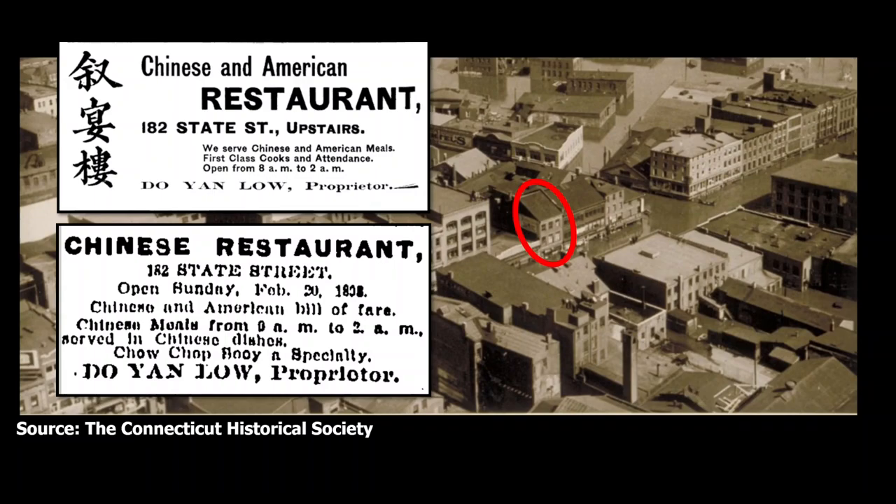When the restaurant was about to open on February 3, 1898, the Hartford Courant described it as 'another evidence that Hartford has become a metropolis.' The Hartford Courant reported on September 30, 1898: 'Do Yan Lo, proprietor of the Chinese restaurant on State Street, has sold it to Wah Hop of this city and Tung Ham of New Britain. They will take possession as soon as the cook arrives. In Chinese restaurants, the cook is of more importance than the proprietor, for when the cook leaves, the doors close. Do Yan Lo lost his cook and gave up as he was unable to get another. Then he sold out, and the new proprietors obtained a cook in New York, who has worked in the swell Chinese clubs in San Francisco. Wah Hop is to name the restaurant after himself, and it will be called the Wah Hop Cafe.'